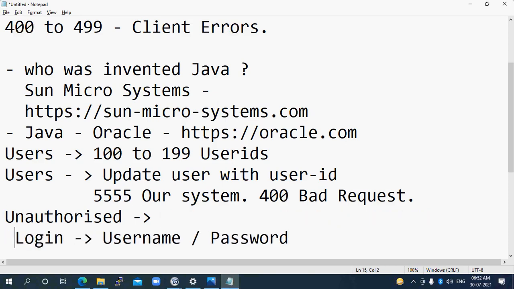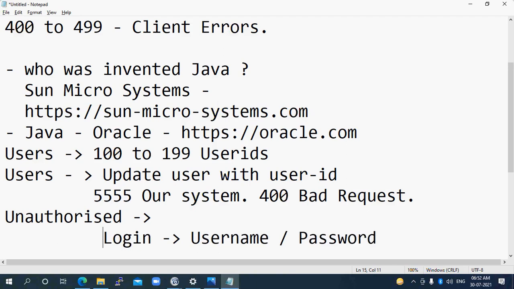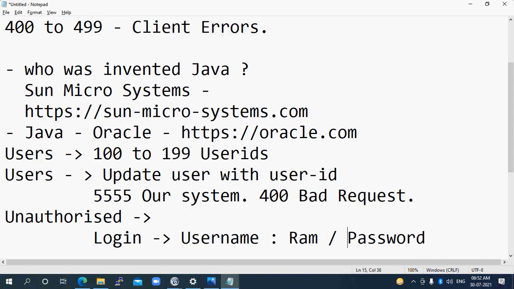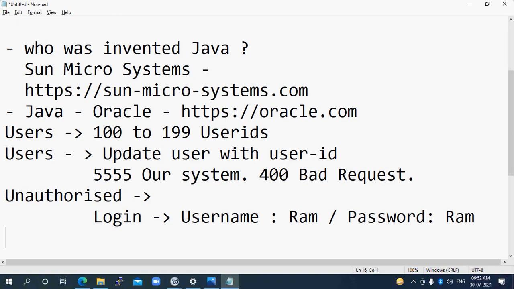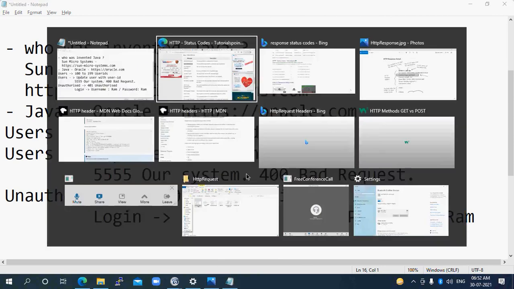But if you entered the username and password, and these two are invalid, in that case the server will send a response code of 401 unauthorized. Clear?